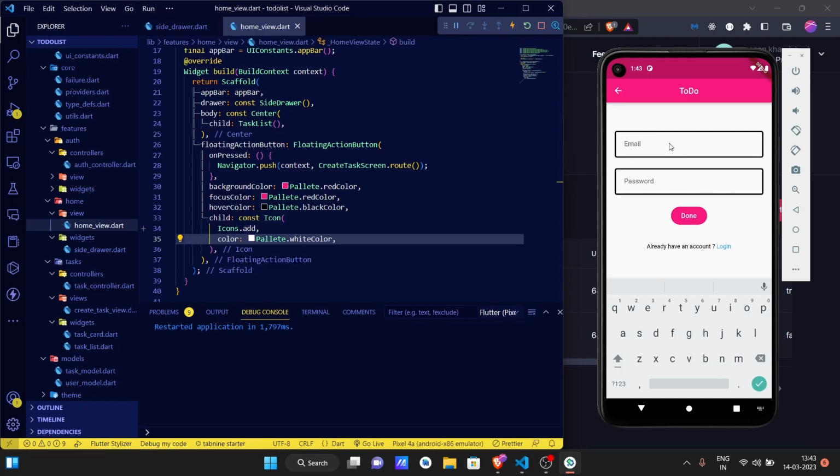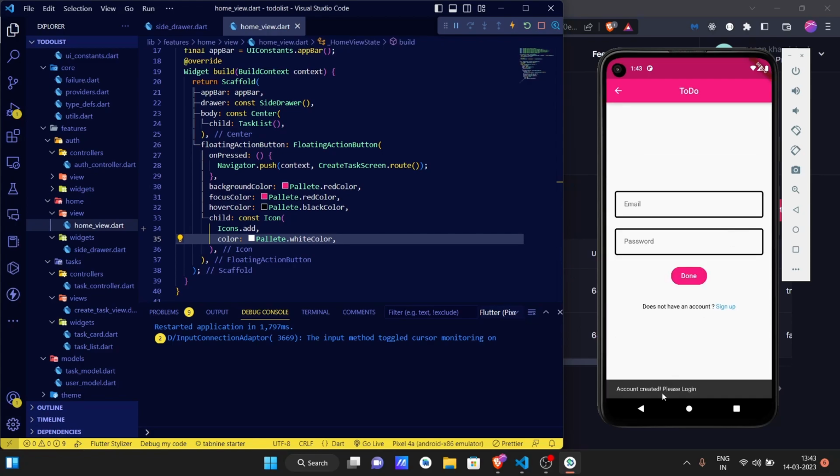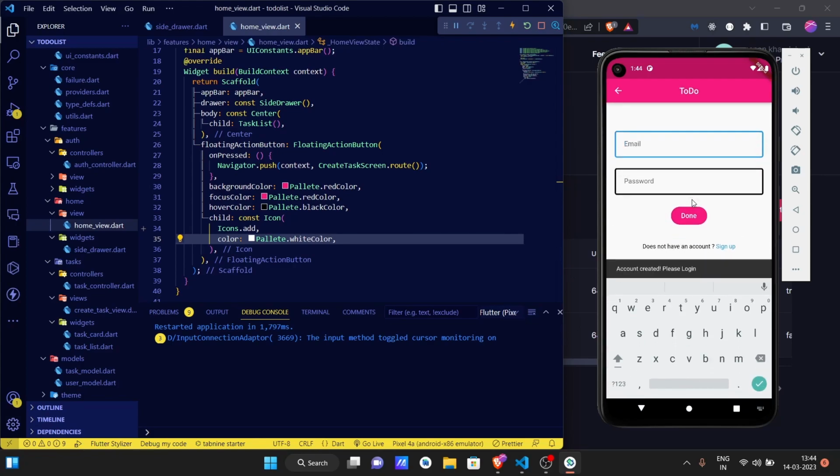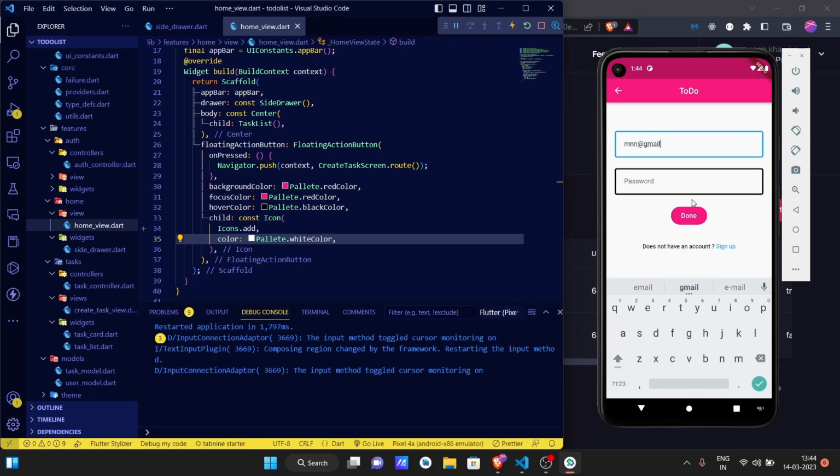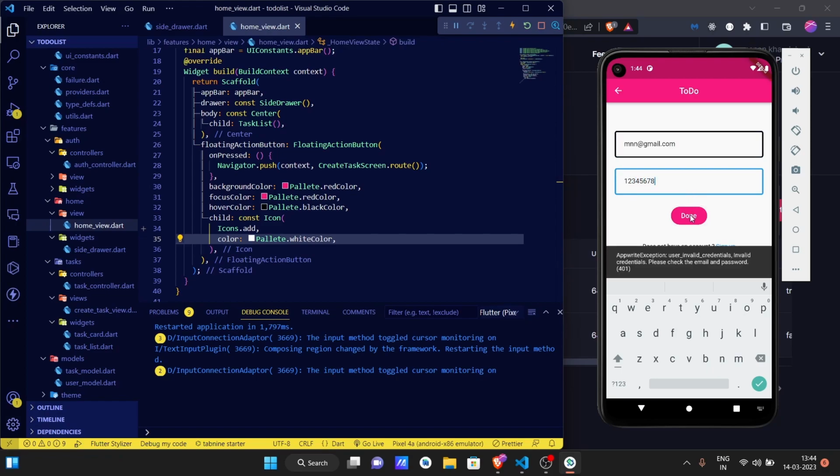Again go to sign up, nn@gmail.com, 1234567, done. Yep, account created successfully. Now we are going to log in, nn@gmail.com, 1234567, again click on done.